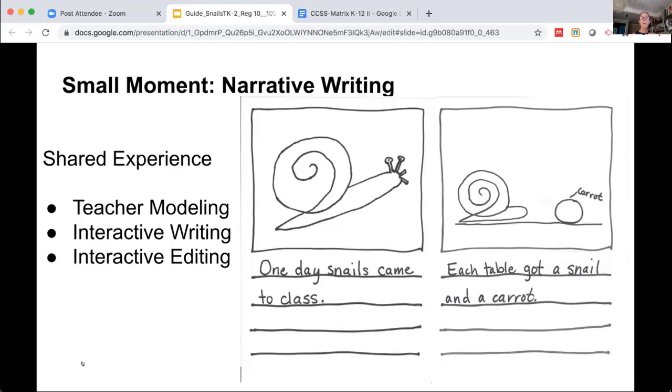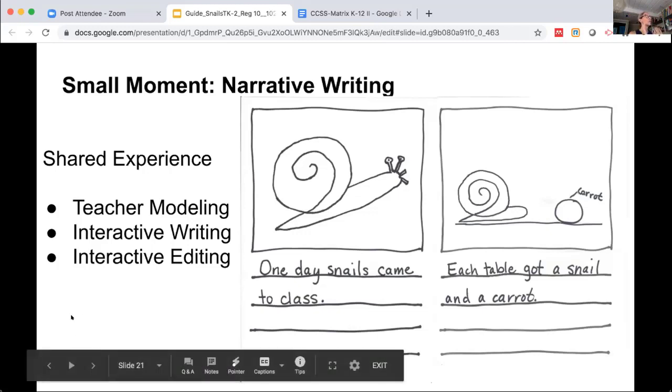And with kinder, maybe you're using it to develop the idea of a small moment, so focusing our writing on something very small. Or you could use it with another aspect of narrative writing, such as starting with a hook. You might go back to it in a later lesson to add more science-specific vocabulary or edit for punctuation and spelling. Or you might revise the pictures, add more detail to the pictures and more text to the pictures, which will then help us add more detail to the text and the writing below. And all of that connects to careful observation in science.